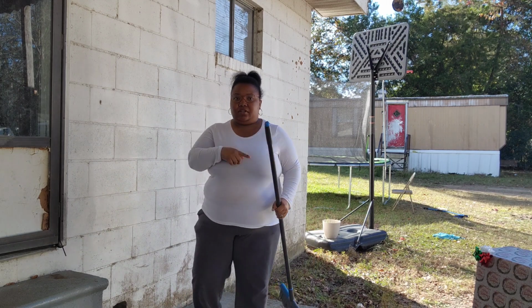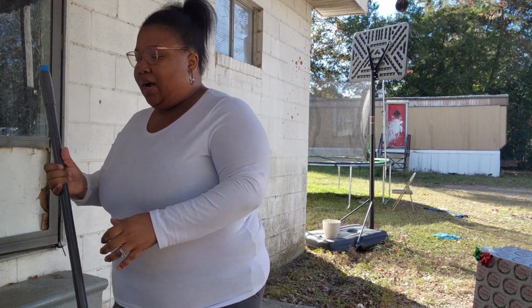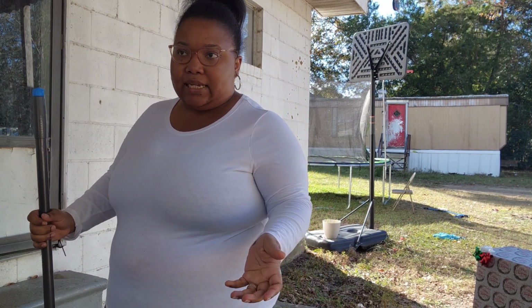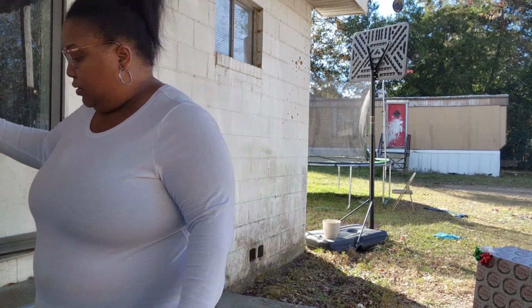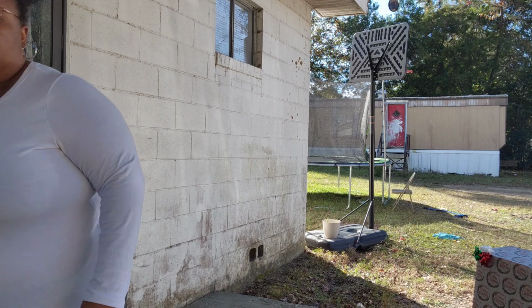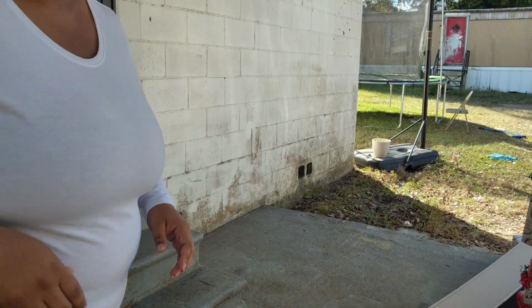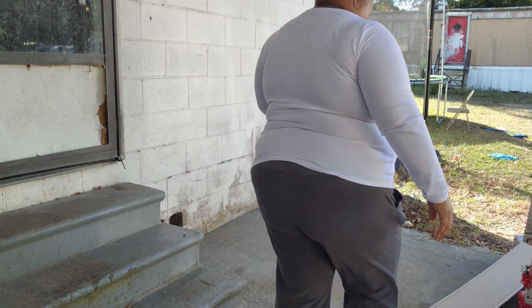I wish the grill was on the other side of the porch, because the grill got moved over here, so I can't prop y'all up. Well, I could have, but I had to bring the ring light outside, and I don't want to do that. So I'm just gonna make do with what we got. I'm gonna figure out a way to angle it down so y'all can see.